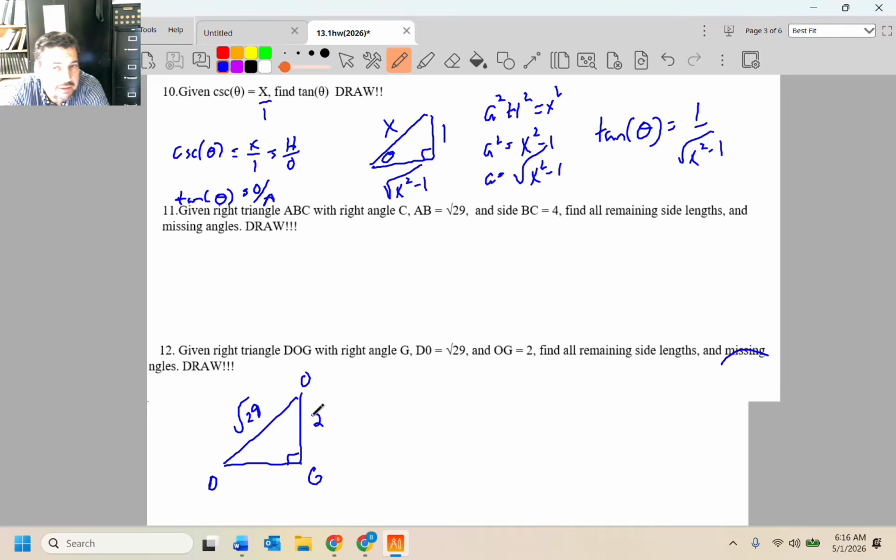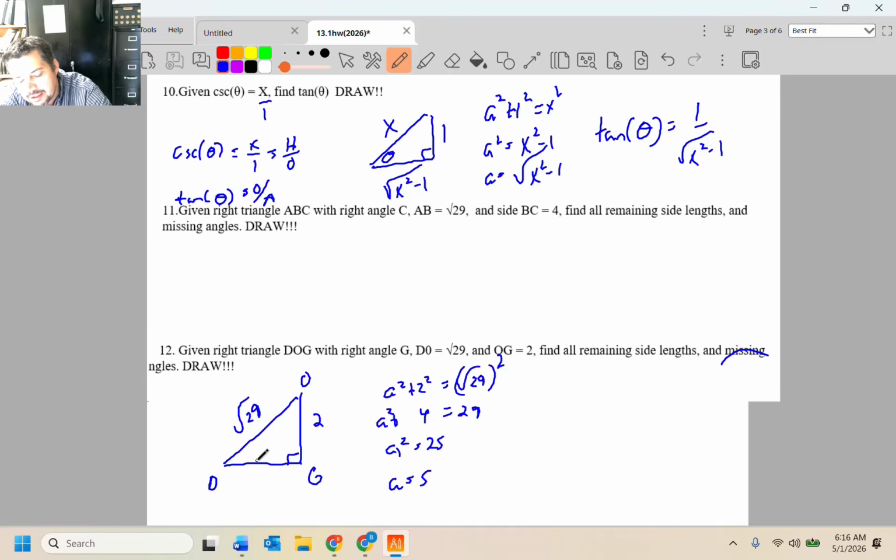I wouldn't have talked about this in class, so this is to build up for another day. All right, so we're supposed to find some missing sides and angles. Now here we are missing side a. A squared plus 2 squared is the root of 29 that must be squared. If you square a square root, you get the number inside. We've been there, done that, got the t-shirt. I'm going to take away 4 from 29 and get 25, which means side a must be 5. All right, so we have the missing sides.